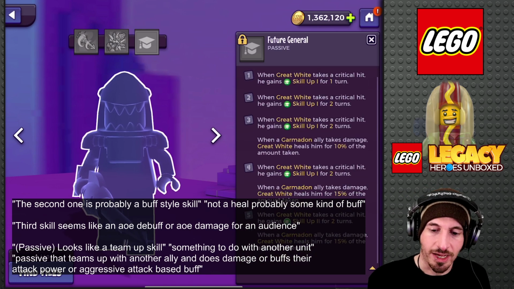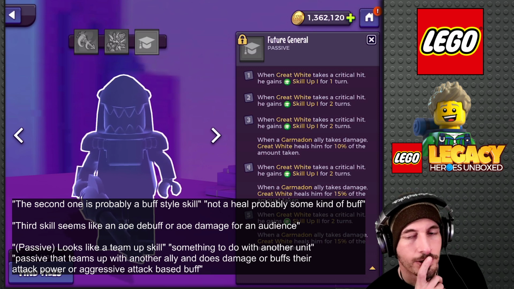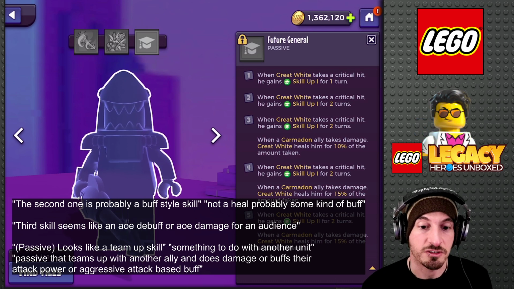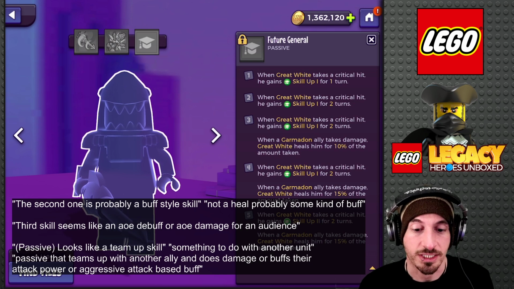However, when a Garmadon ally takes damage, Great White heals them for 15% of the amount taken, which is kind of interesting. I mean, we've seen passives that passively heal things be very effective. Like I said, Jester passively healing things, very effective.